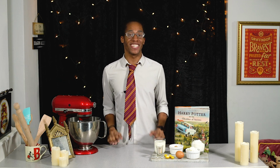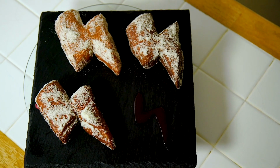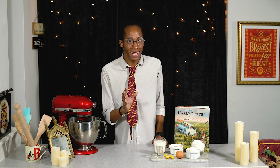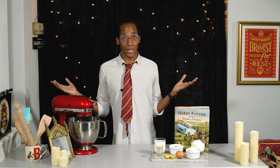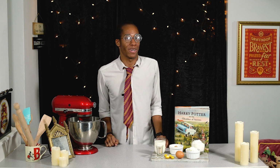Jam donuts are back for the Chamber of Secrets. Last year during the Philosopher's Stone we made donuts twice, once for our giant Krispy Kreme and once for our lightning bolt jam donuts. So this year we need to try something a little bit different, and I've decided to make Hogwarts House inspired jam donuts with a lovely vibrant icing on each of them. It's going to be a similar twist on our copycat Krispy Kreme recipe because donuts don't get any better than Krispy Kremes. Then I'll show you how to make your own homemade jam filling and your own Krispy Kreme style icing.